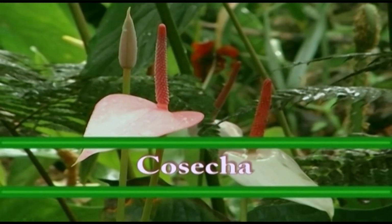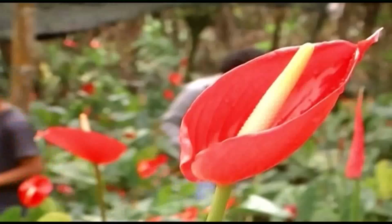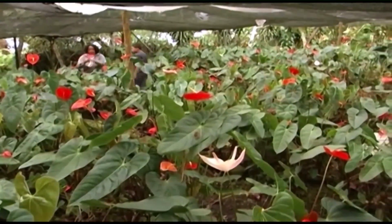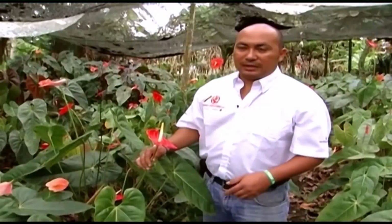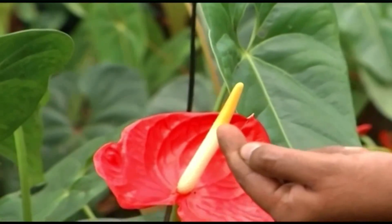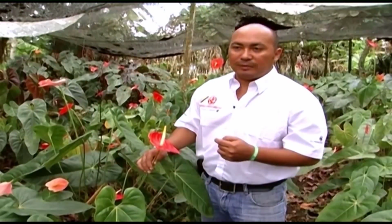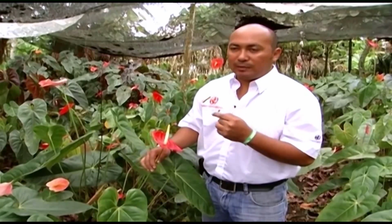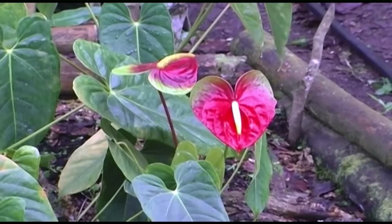Harvest. What characteristics must the flower have to be harvested and sent out to the market? When the spadix change color, and the part with the most intense color is the length of a phalange, then it's the right time to cut the flowers. That's how we're going to get them to last a long time in the vase, which means they can last approximately 15 days after being cut.